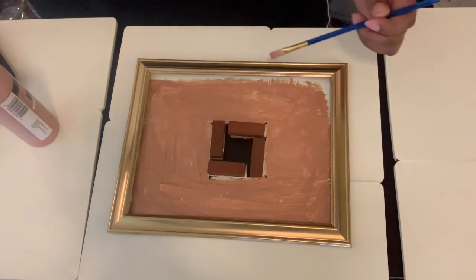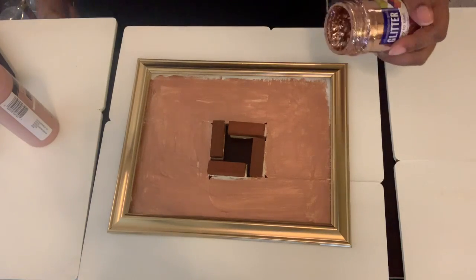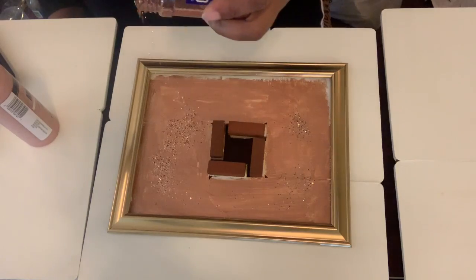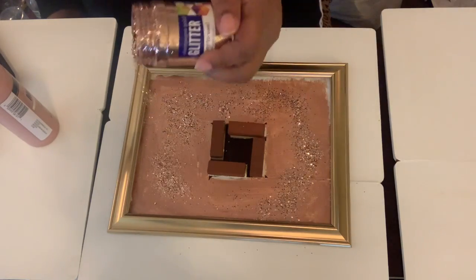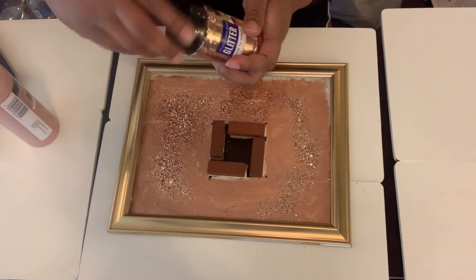So while my paint was still wet, I went ahead and used some glitter on top of this. This is champagne gold glitter. I just sprinkled some in that center piece. I didn't worry about trying to shake any excess off. I just let it fall on there, and I went ahead and continued working.